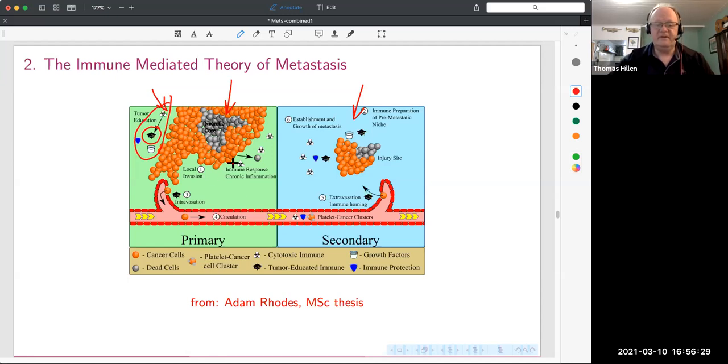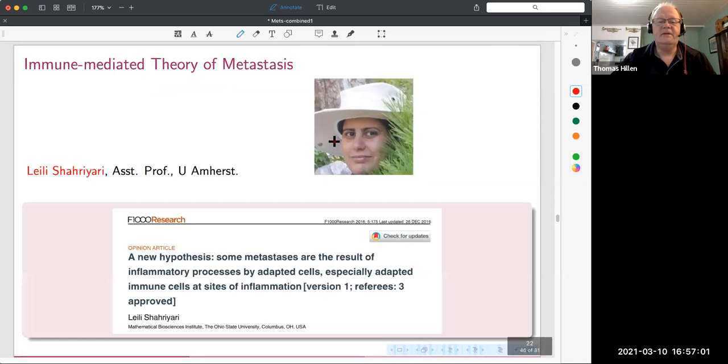So what has been observed, and I'll show you papers in a second, is that the immune system can actually play two roles. It can be cancer promoting and cancer inhibiting. And there's a transition from one stage to the other. And of course, the immune cells then also communicate with the blood system. So the educated immune cells can be transported to the metastatic site and then also help the cancer to grow here. And if this happens, you're really in trouble. This is not good. So let's look at the evidence of this idea.